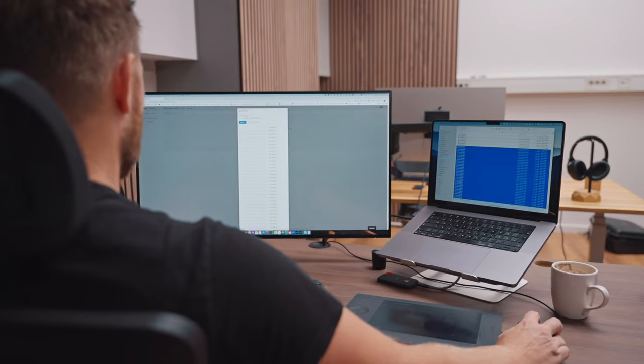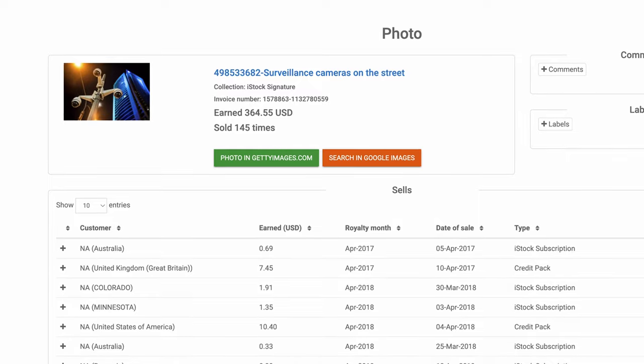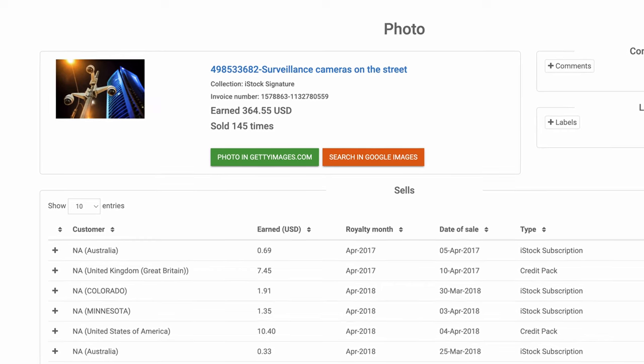The first thing people do that will not get them where they want is to just walk around with their camera capturing various random things around them like buildings, streets, doors, windows, plants and similar. You can also do that if you like and upload those images to stock sites — I also did that in the beginning — but I didn't get much sales from it. Every now and then you'll capture an image that will sell a few times, but that's pretty much it.